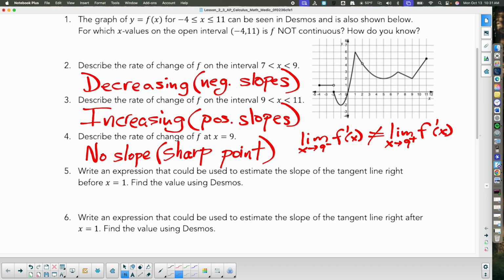So, in previous classes, we used to call them x1 and y1, or just x and y. But in calc, we generally refer to it as a, f of a, and then b, f of b. So I could write the equation of a tangent line without knowing any info. So we're going to do this right to the left of 1.